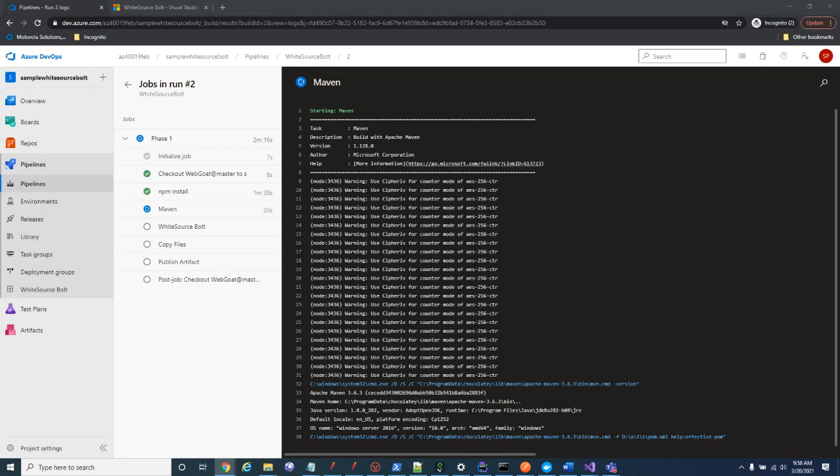And then White Source Bolt is about to trigger. The next step is White Source Bolt.